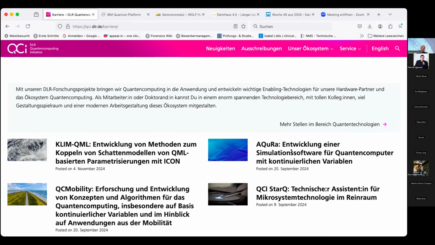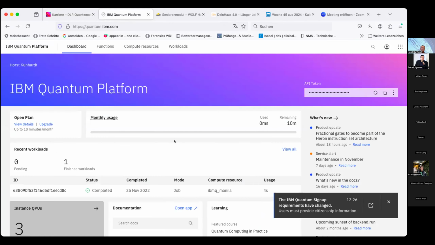Yeah, but today I want to say a couple of words on the quantum computer platform offered by IBM. That's one of the platforms you can work with in order to develop your first quantum computer software projects. And of course, you always need a specific quantum computer hardware or a simulator on a general purpose computer that simulates quantum processes, quantum gates.